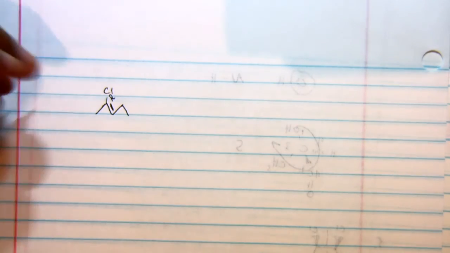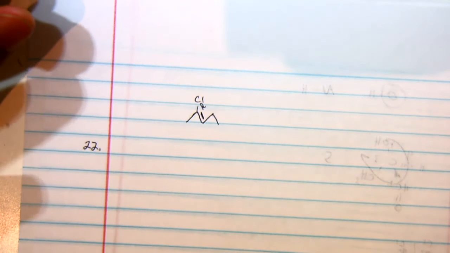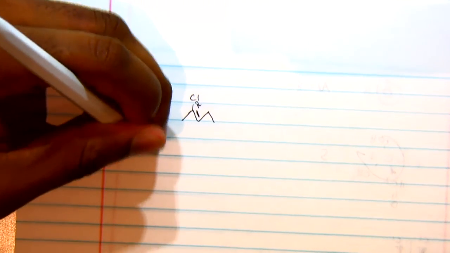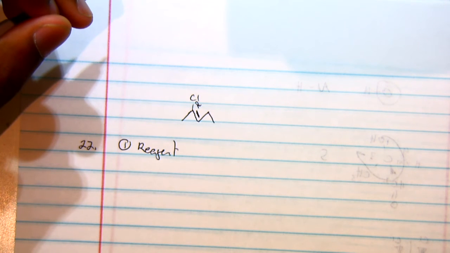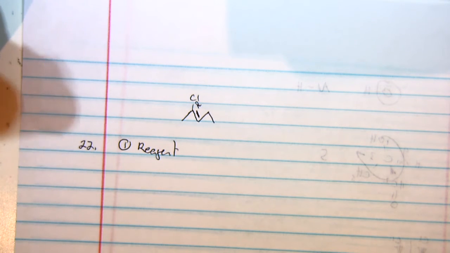So for 22, is this an SN1 or SN2? Or how do we tell for this case? So to determine, let's leave 22. Just to determine between SN1 and SN2, the first thing to do is look at what? Where should we start? Yeah, we should first look at the reagent. Is it strong or weak? So in this case, is NaCN a pretty strong base? Yeah, it's a really strong base, so it's either going to be SN2 or E2. So we're between those two right now.